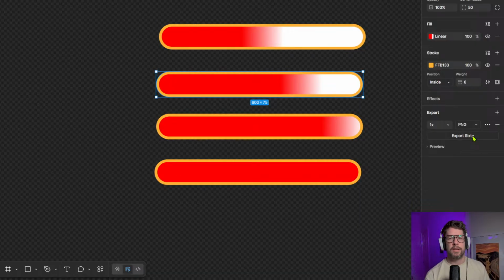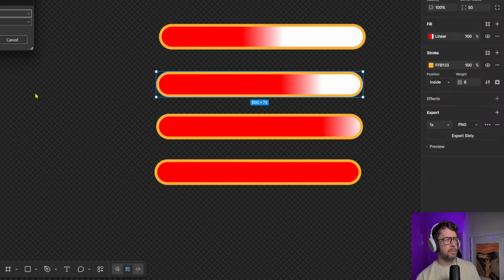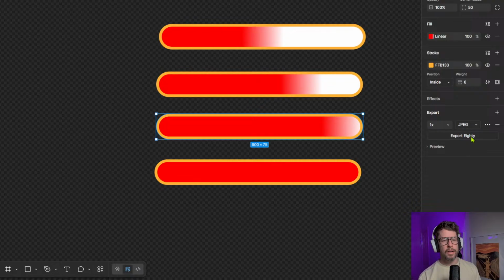So what's cool about doing these streak bars is that once you've done one and you know how to do this, you can do anything with this gradient, this color. By the way, I should have shown, actually, I'll show you in one sec after I export these. You can actually put in more what are called stops. So you can put in more colors, so you can essentially make this bar a rainbow pretty quickly. And we're going to export 100.